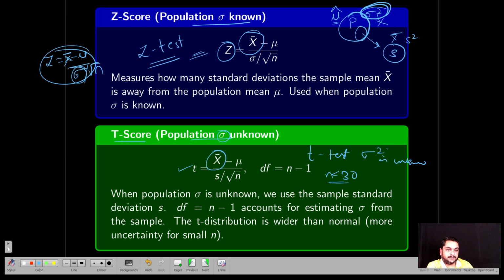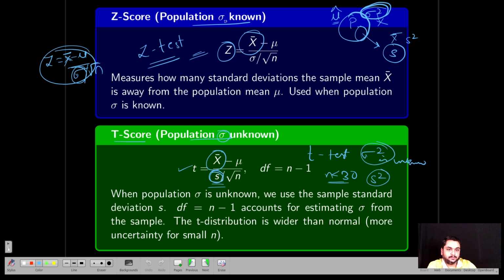Next, I will explain it. Here, the variance is unknown. That is the reason why I go for this, the sample standard deviation, S square, the sample variance. From that I will take. That is the only difference. So in the question you have to identify this. This is very important. If the population variance is known, you apply the z test. If the population variance is not given, you apply the t test.